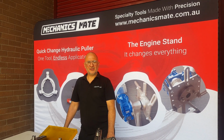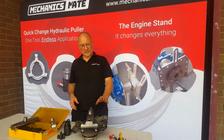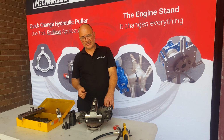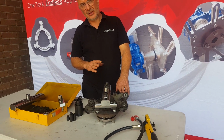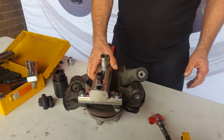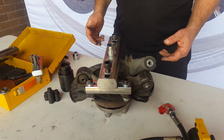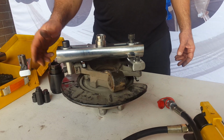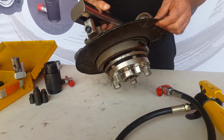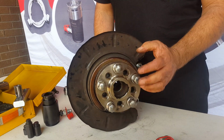Today we're here to show you our wheel hub remover. What we're doing is separating the wheel hub from the steering assembly, the steering knuckle. There's a couple of ways of doing it. If you come over here, we've actually installed it on here already. What we've got is we're mounting it to the caliper bracket and also to the ball joint attachment point.